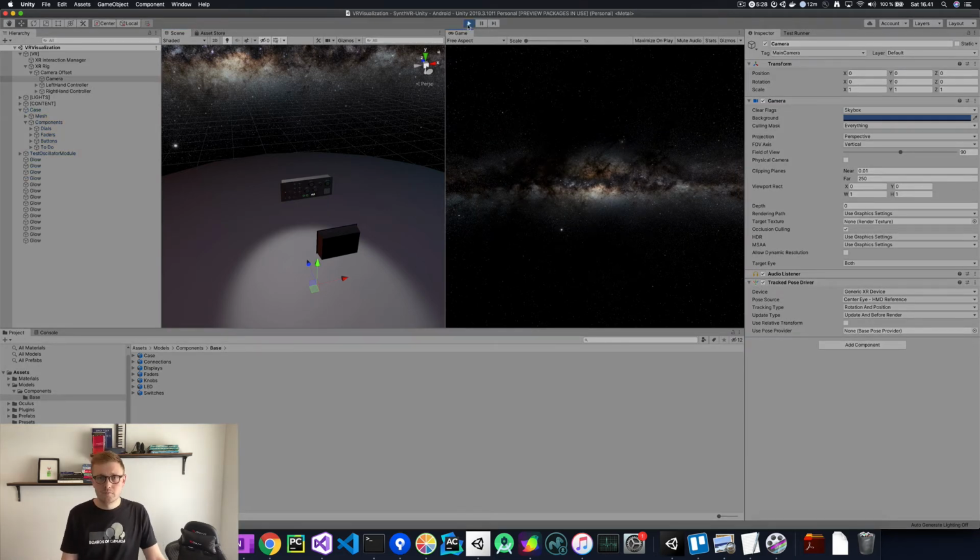Oh, sorry. And then I've gone on to figure out how to develop the interactions. How do you calculate when you grab something with your controller and start twisting it, how that translates into a knob or dial being rotated? So I developed that. I've made buttons, dials, faders, and being able to take the whole modular case and pick it up.